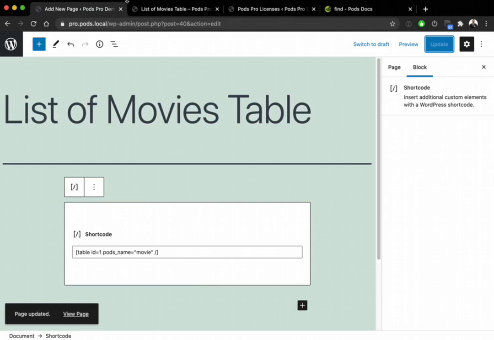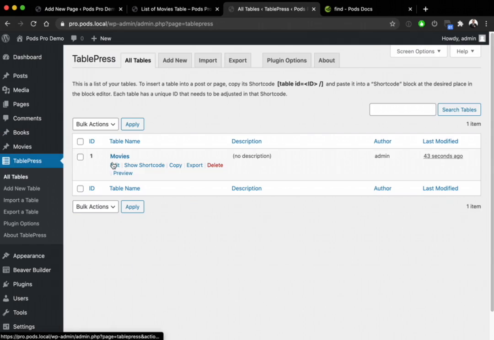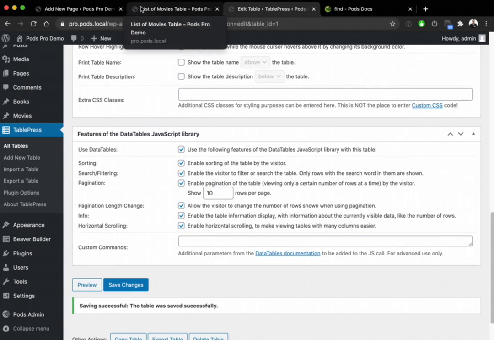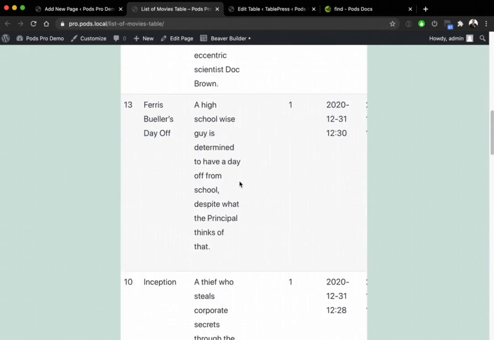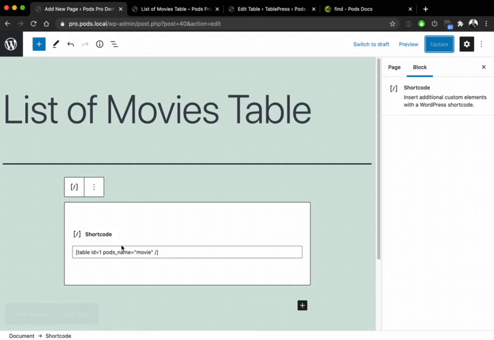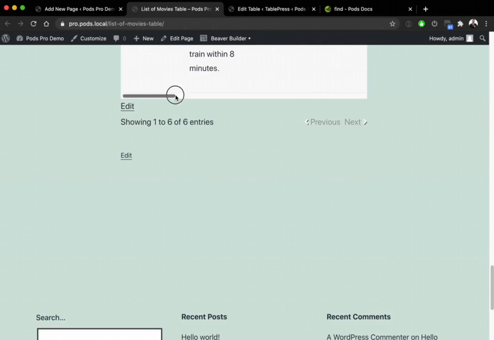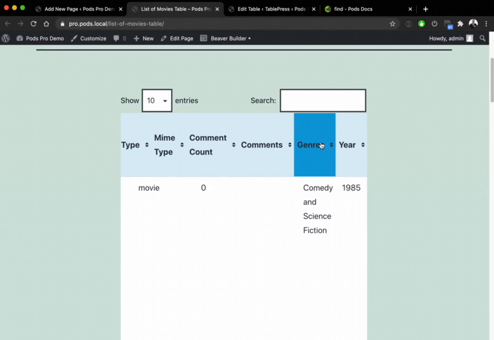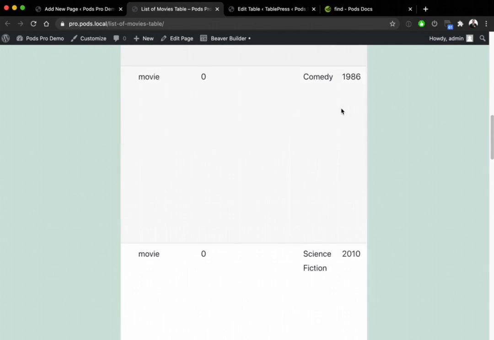And let's go ahead and go back into this pretty cool functionality for TablePress. We've got, go edit that, and it lets you do this horizontal scrolling, which is pretty fantastic. Let's try that. There we go. So it's a little bit easier to use in terms of the data, because what happens when I enter this information, I'm not telling it which fields. So it's going to pull all the fields: ID, title, everything internal, all the way up to the custom taxonomy and the year, which is another custom field I have on those post types.